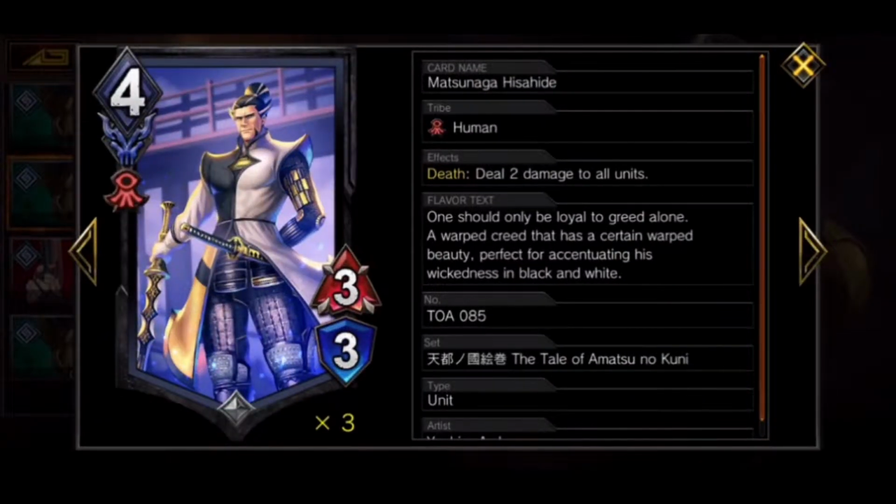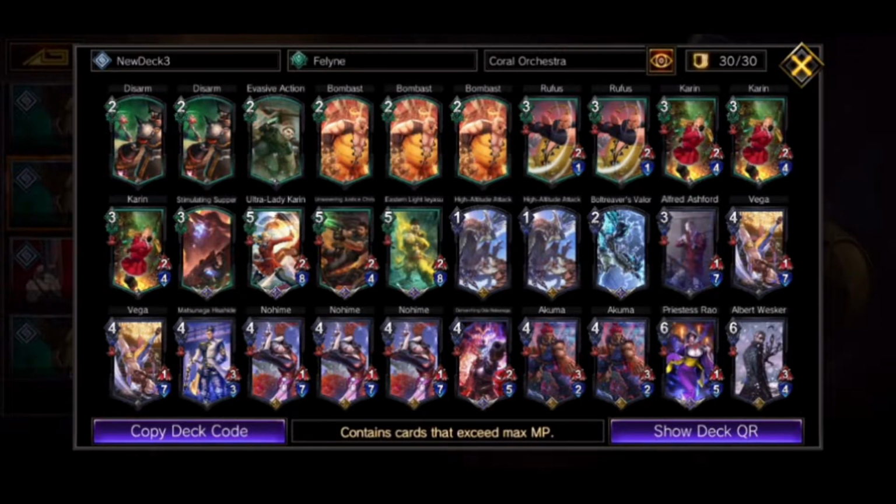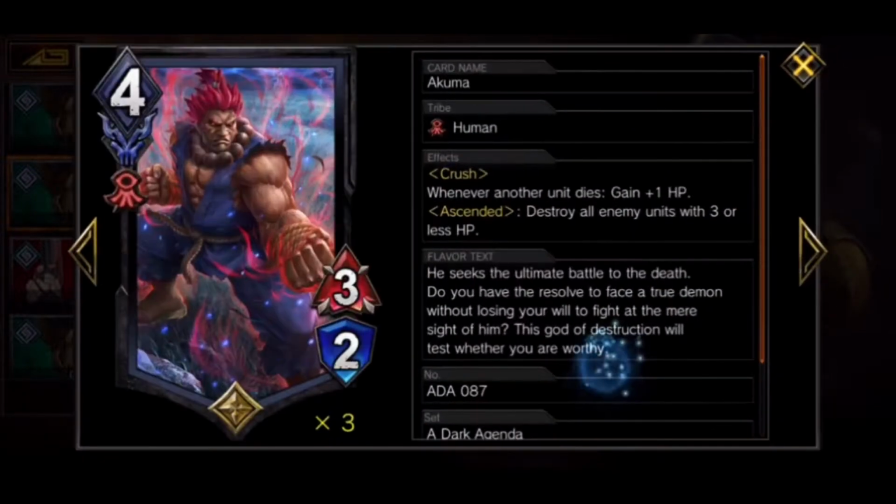This guy's pretty new. Matsunaga Hisahide goes really well with this other card, Akuma, and you might notice this deck looks a little different from the matches coming up because I have since edited, tweaked it a little bit. There were some matches that I was left with 3 Akumas in hand and nothing to do with them. The card's really good, but sometimes you get stranded with nothing to ascend on, and a 4 MP unit with 2 HP is not very good.